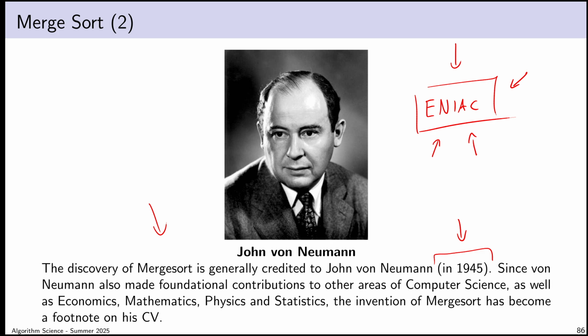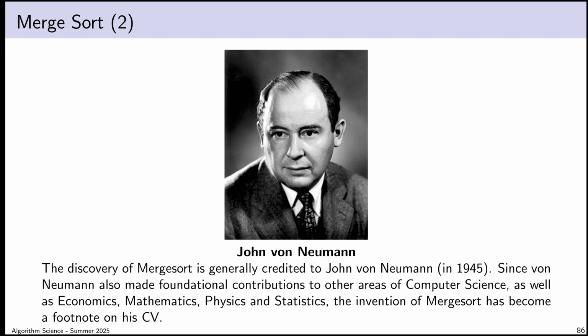Among other things, though, von Neumann also invented merge sort. So hopefully that's enough of an example to show that von Neumann was doing so much stuff that it's really hard to pin him down to just one achievement at a time. And actually, we should observe here that what this means is not only did he invent merge sort, but he was actually sort of responsible for one of the first uses of a programmable digital computer.